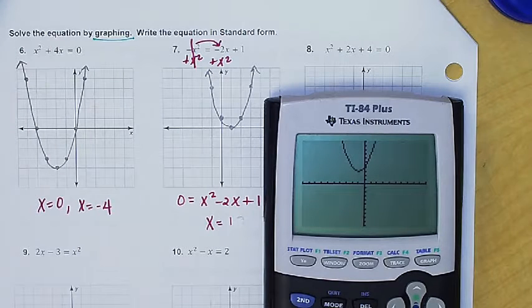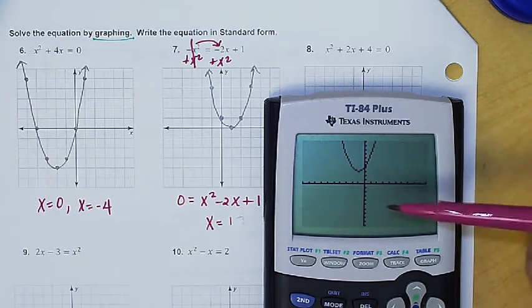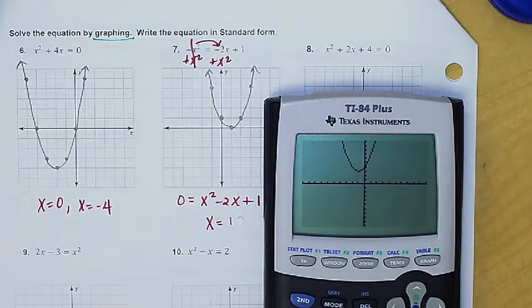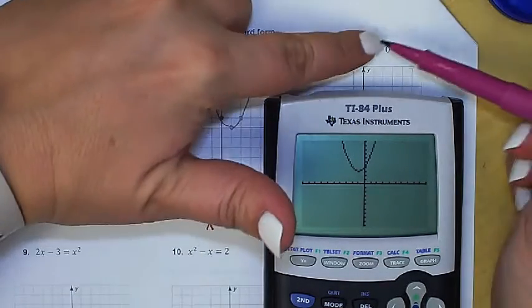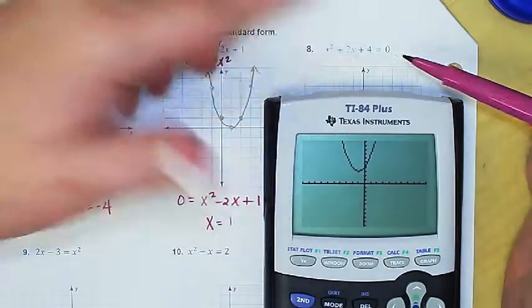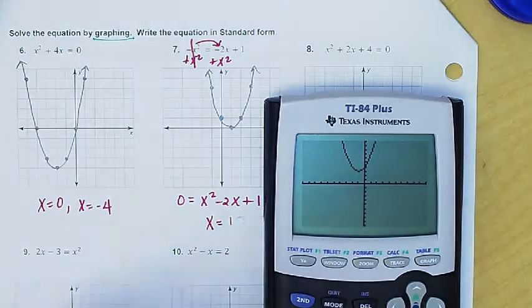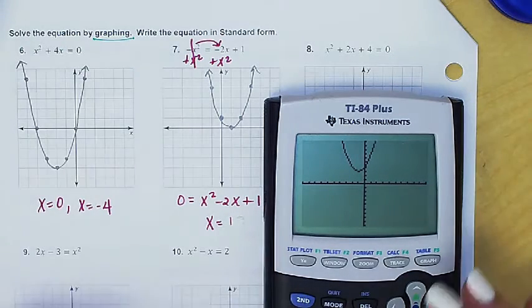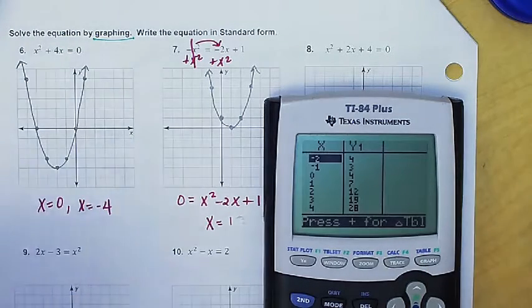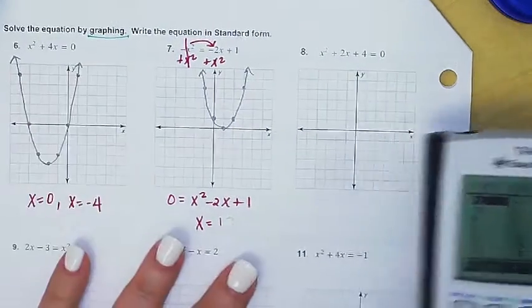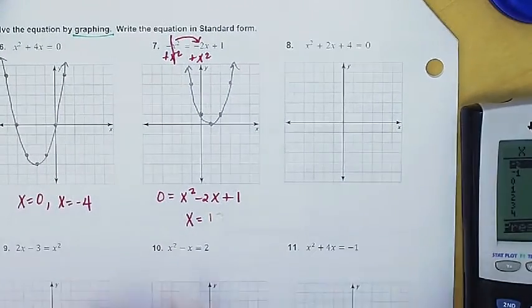Now, we talked about this earlier in our lesson. We said if it doesn't reach the x-axis and it doesn't intercept it, then there will be no solutions. The x-intercepts are the solutions. When this is equal to 0, the x-intercepts are the solution. So this does not reach down low enough. So I already know the answer here is no solution. I can still graph it because we're still going to practice our graphing and graph the parabola. You were asked to graph, right? But we already know this is going to have no solution.